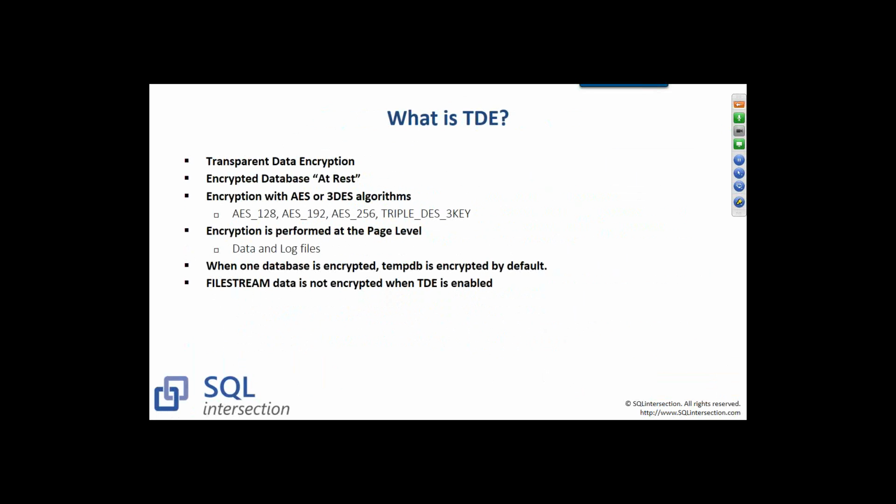The one database that gets encrypted by default automatically is TempDB. So when one database is encrypted on your server, TempDB just gets encrypted by default. And there's nothing you can do to stop it, actually, because TempDB is a shared database, and that can be a good thing or a bad thing, but everything that goes through TempDB must be encrypted to preserve the integrity of the encryption in the one database that is encrypted.